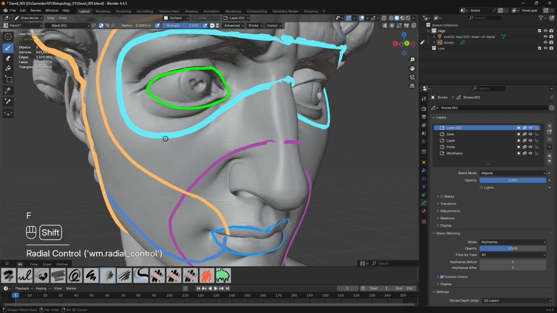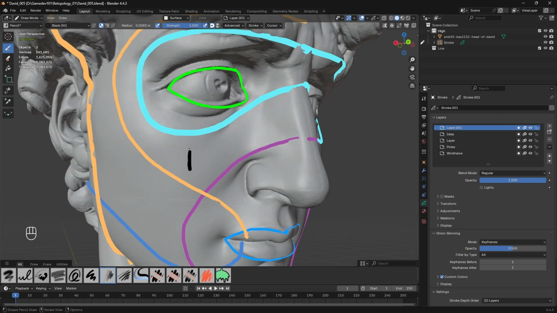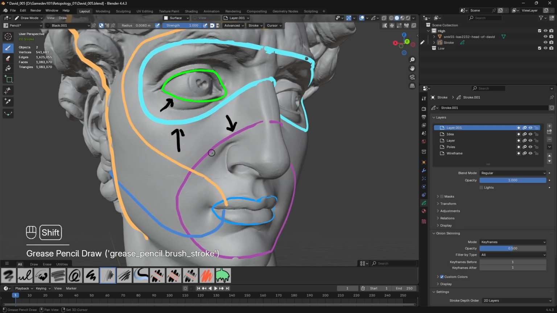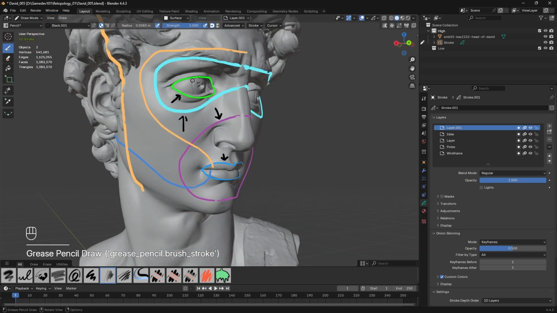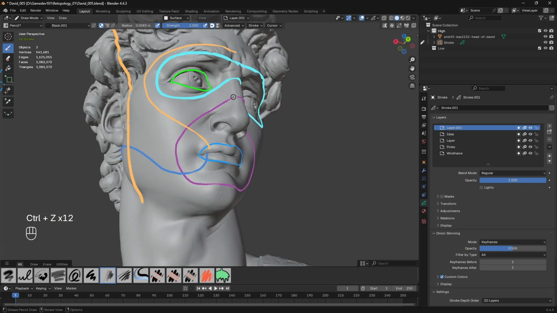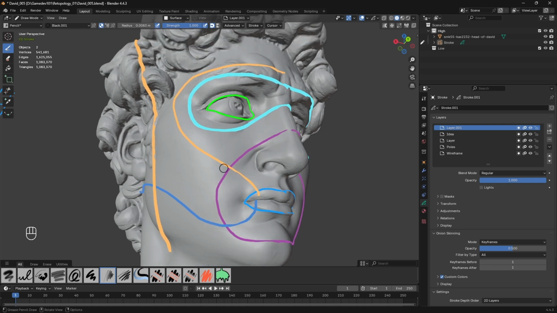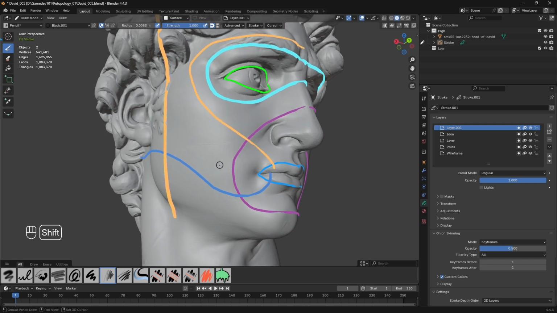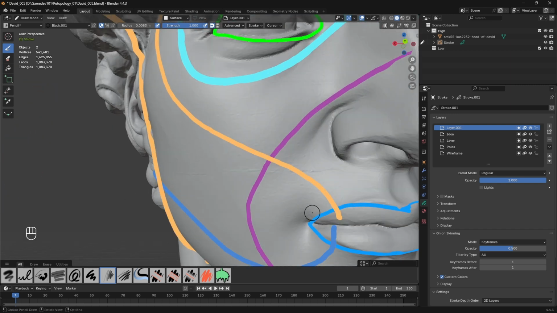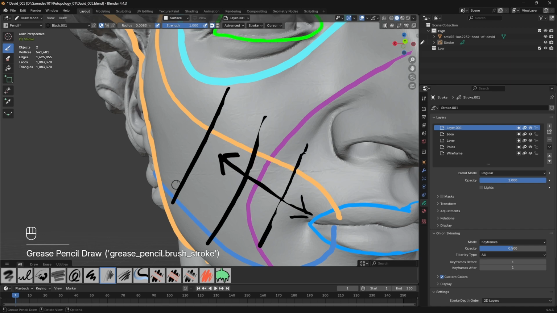But the three main ones that truly matter are this one, and this one, and I suppose also the mouth. These ones are the major ones: the one around the eye, the visor loop that runs around it, the laugh line, and the mouth. This other stuff here is more or less just to facilitate these loops existing, because you can't pull the mouth in this direction without having some structure that runs across it.